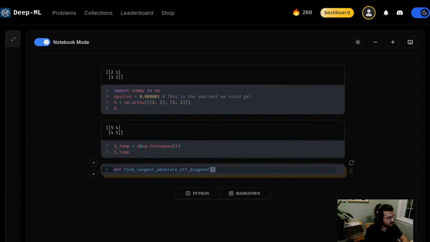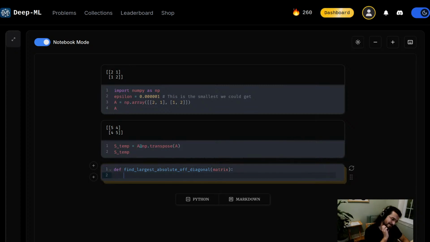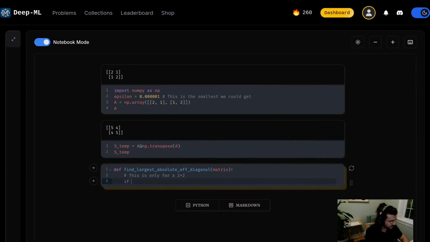So then we can use our matrix here, and we're gonna make it dumb right now. So this is only for a 2 by 2, right? So if matrix, the off diagonal will be 0, 1.